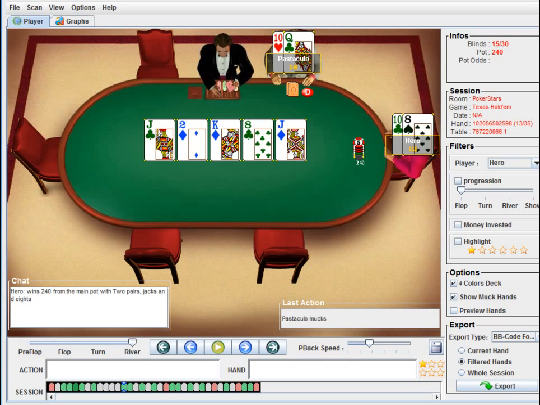So the first hand that he decided to raise is Queen 10 offsuit. He checked back the flop with a decent draw, stabbed once on the turn and then gave up. All of those things could be useful when we try to assess his ranges later on, so we'll try to remember that.